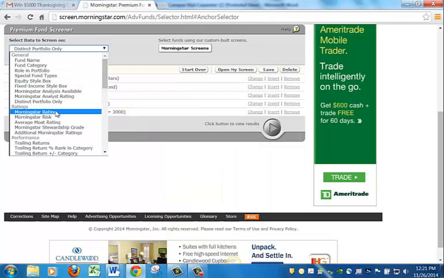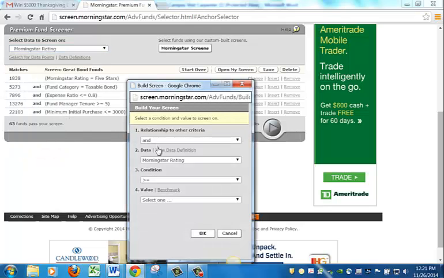And rating. So there's the Morningstar rating. The Morningstar rating is a 5-star program, and it basically breaks down the funds into these 5 stars. Now, if you've chosen a fund earlier that's all commodities, a mutual fund investing in commodities, this will give you those 5-star Morningstar funds that are invested in commodities. Depending on the other criteria you've chosen, this will apply to those criteria as well.